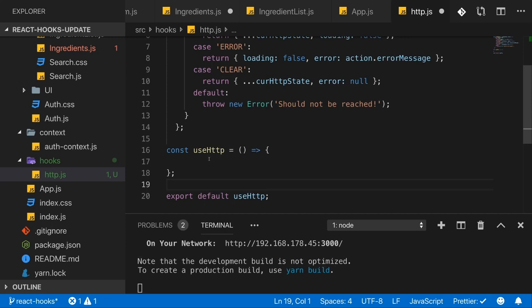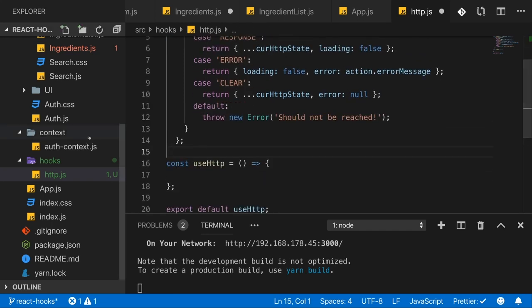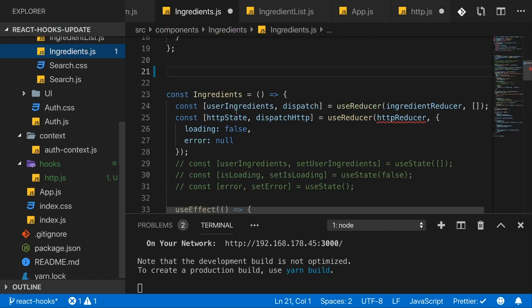That's important. Your hook will get called whenever the component where you're using your hook gets re-executed. And then you can use techniques in your hook, of course, to make sure that nothing happens to the state or that something does happen, depending on what you want. But in general, it will get re-executed. I don't want to recreate the reducer all of the time, so I'll move that out of there, just as we did it for the component.